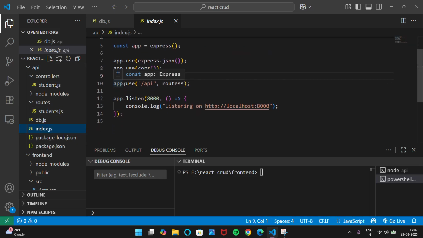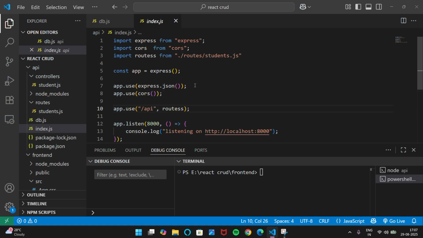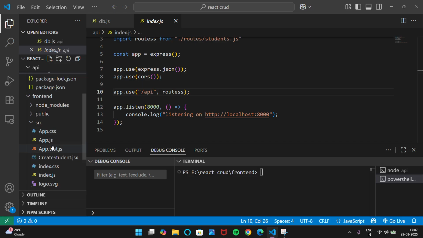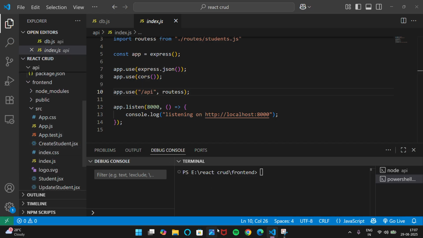Here is the app.use API routes. Using all this code, you have to start your front end also.